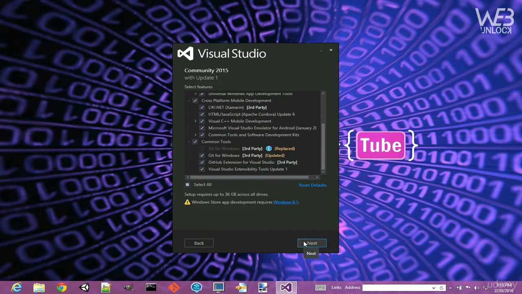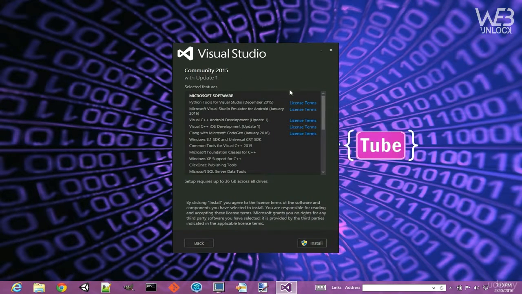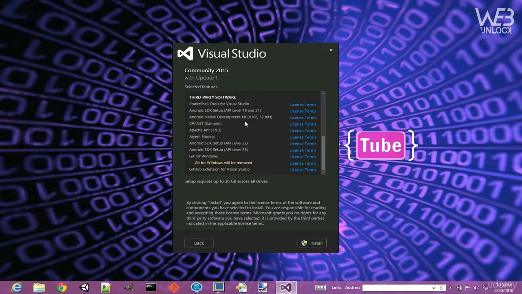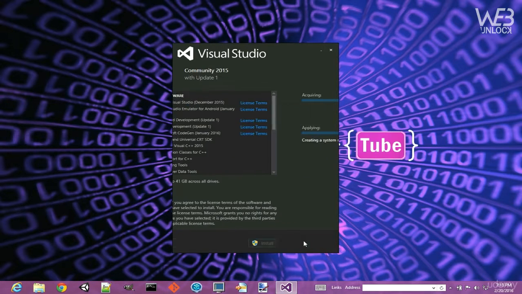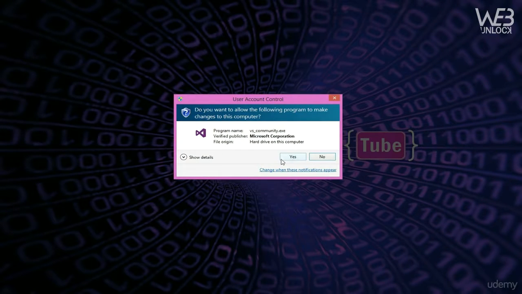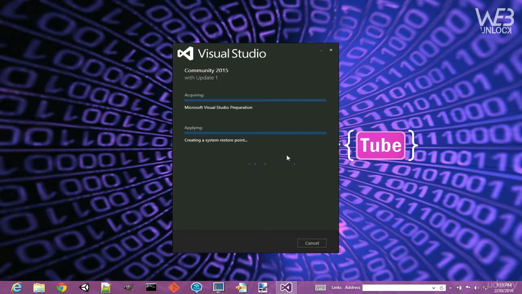Now I'm going to hit next to start the installation process. On this page, it's just showing you what will be installed. Fine with me, so I'm going to click install. It's now prompting me for elevated privileges here. So I'm going to click yes and let it start. I think it's going to take some time. It may take me 30 minutes to an hour if not more. So I'm going to pause the video until it's done and come back later to continue afterwards.